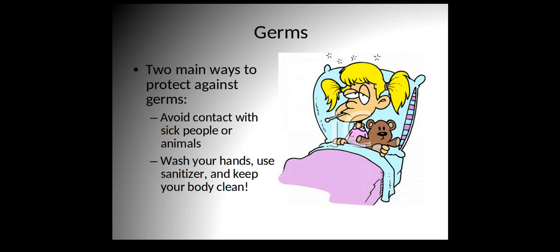The second way to avoid getting such diseases is to wash your hands and keep your body clean. The cleaner you keep your body, using things such as hand sanitizer, which supposedly kills over 99% of germs on your hands, the more helpful it is in preventing disease. Even if someone with a communicable disease sneezes on their hand and touches yours, you can often prevent those germs from getting in your body by washing your hands or using sanitizer before touching your mouth, ears, eyes, nose, or anywhere on your body where it could potentially get in.